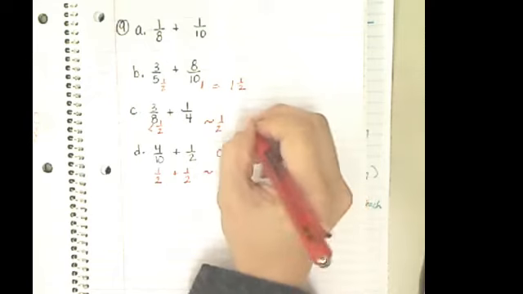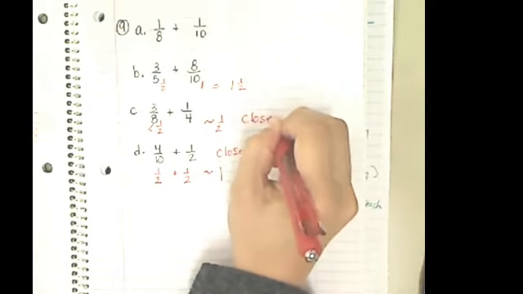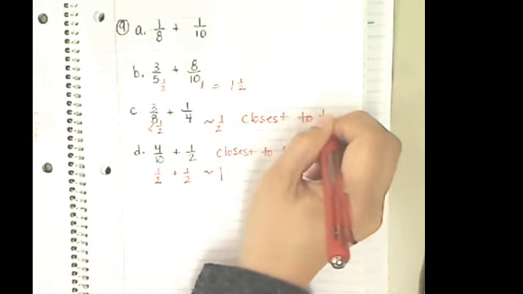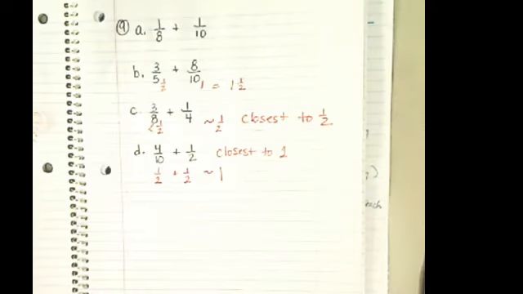And this one is closest to 1/2. You have to be able to reason your way through it, knowing what is close to 1 and what is close to 1/2. Knowing those benchmark fractions is definitely going to help you a lot with a problem like this. Okay? Let's go on to the next one.